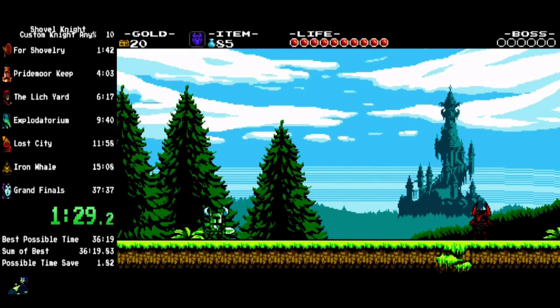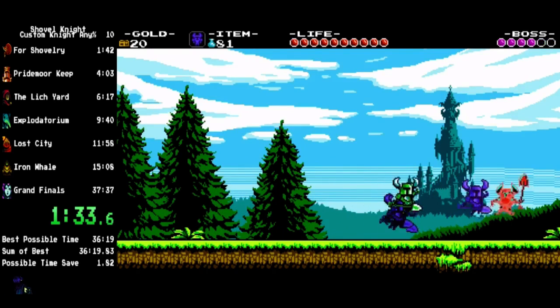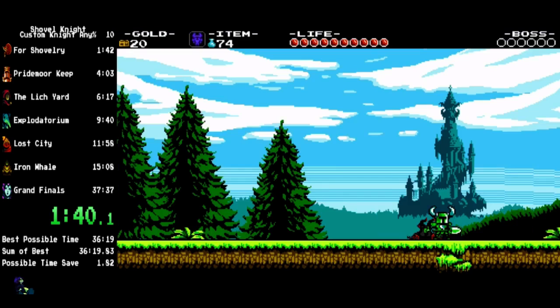Now we're going to use this Shadow Clone item to create a version of ourselves that can attack. Keep in mind that when you use this item, Shovel Knight himself does not attack. So if something gets close to you, you have to do a short pause to unuse the item, so that then your attacks will come out directly from Shovel Knight himself.